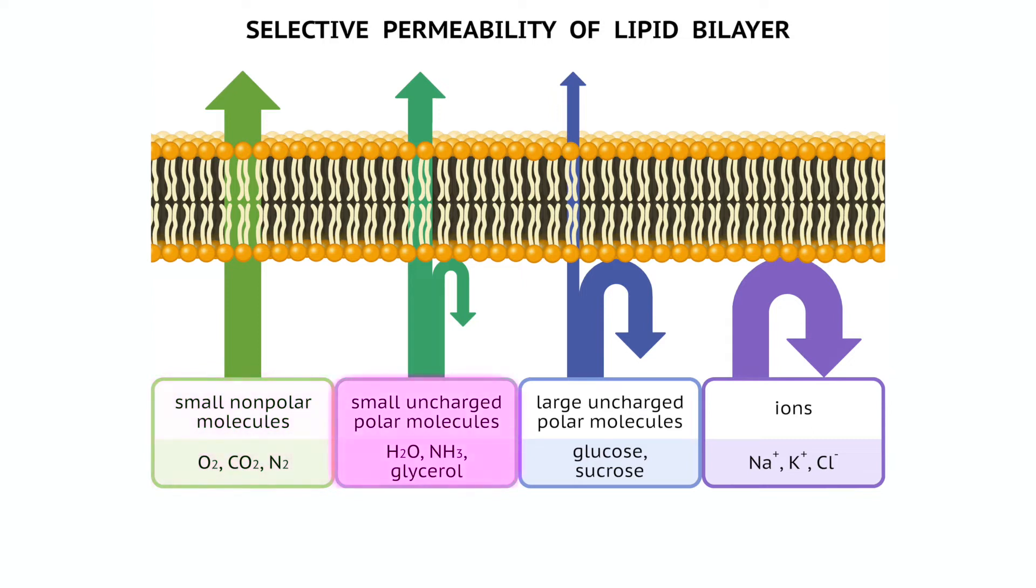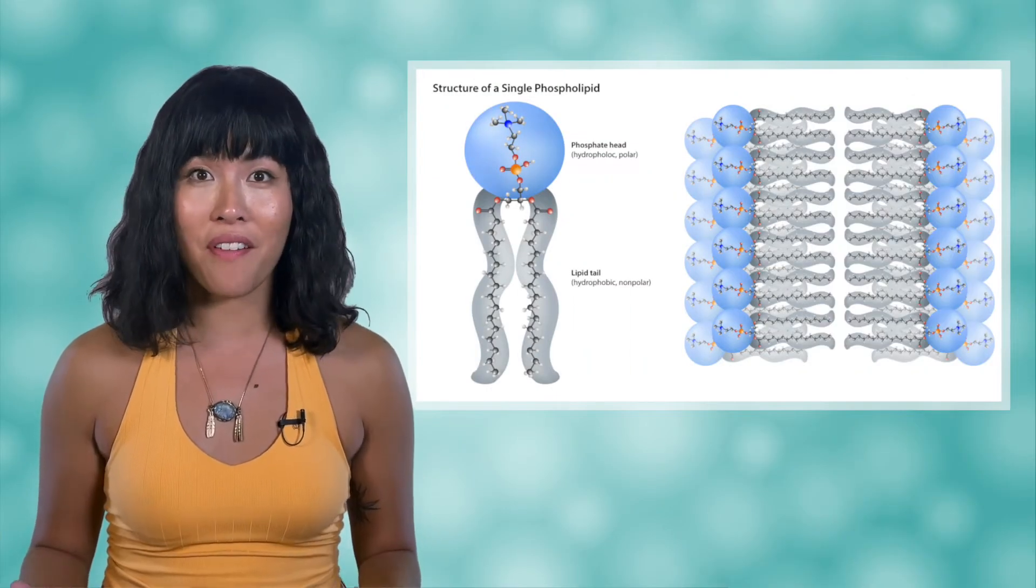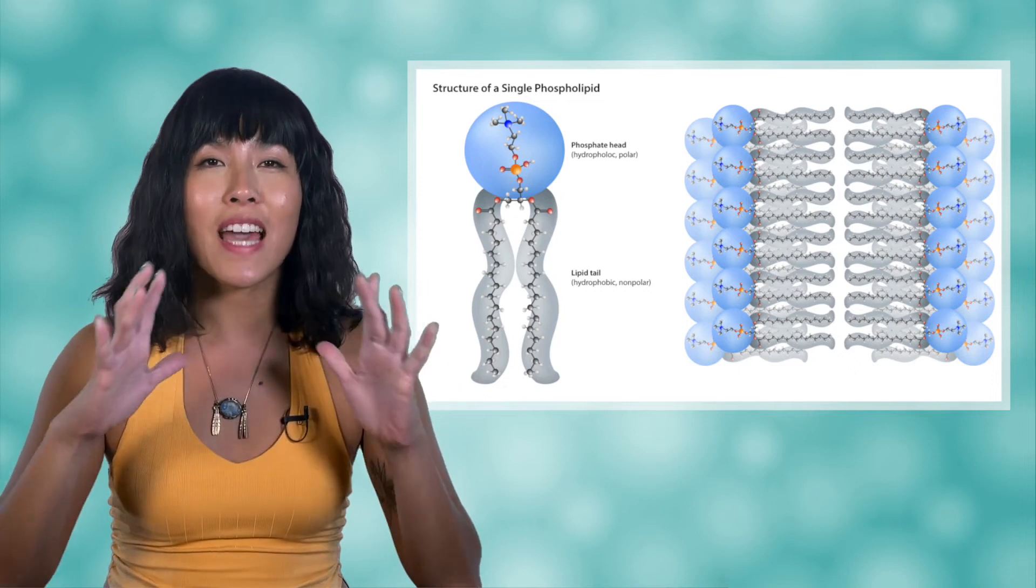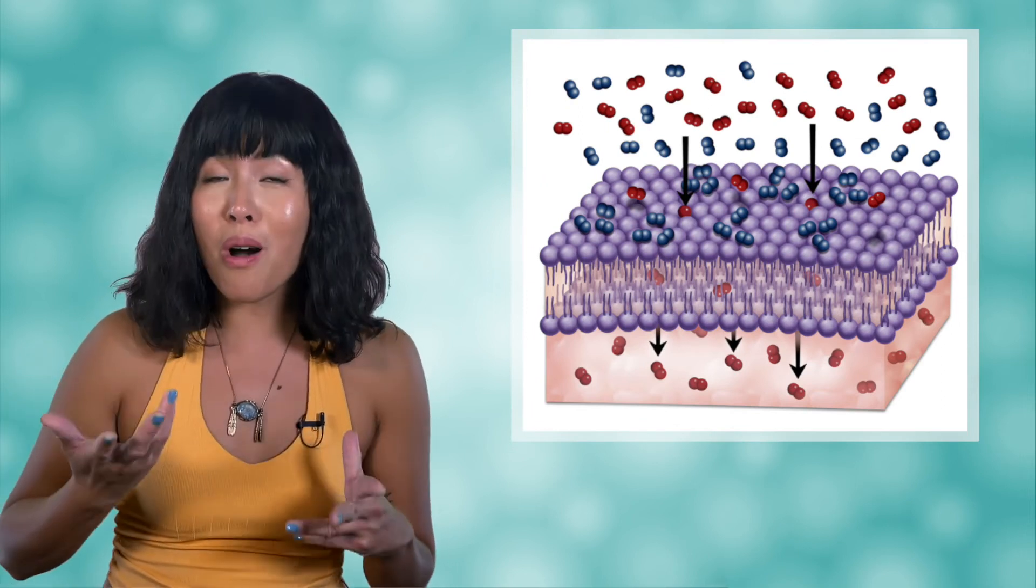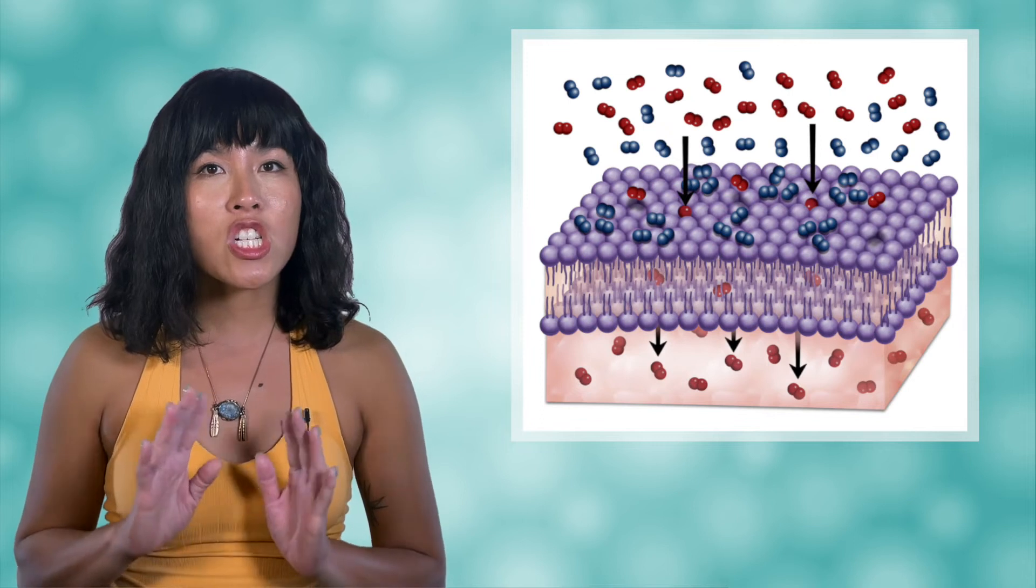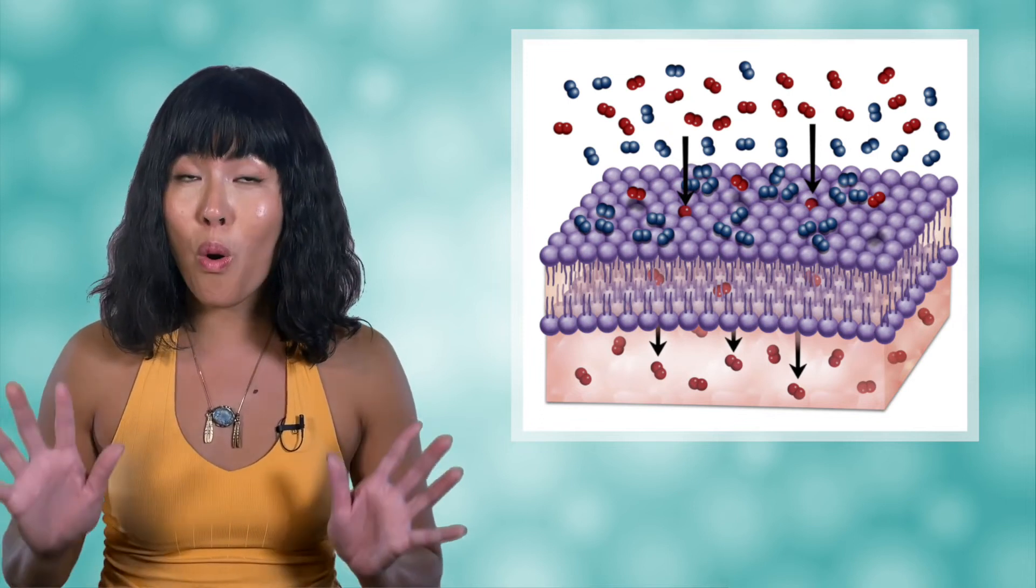Other small but polar molecules like water can sometimes slip through, though more often than not, the nonpolar lipid tails will block these molecules. Large molecules like glucose have a very hard time passing through simply due to their size. And charged ions like sodium and potassium will almost always be rejected by the nonpolar lipid tails inside the membrane. So the selective permeability of the cell is a direct result of the chemical structure of the membrane. Those nonpolar tails will let in other small nonpolar molecules, but they are not very friendly to what they see as polar invaders.